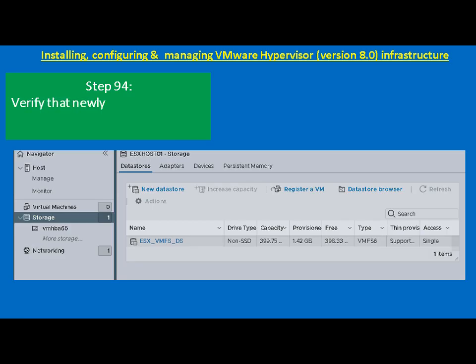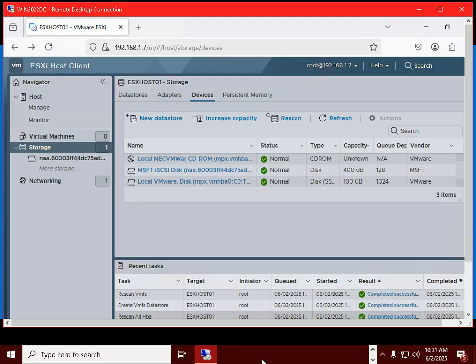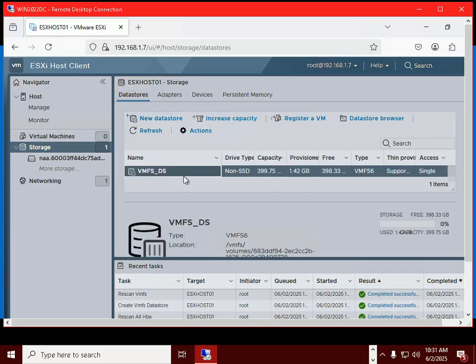Now next step is verify that the newly created data store ESX VMFS or whatever name we have given is visible under ESX host 01 data store menu. So we'll go back here and we'll click on storage and we'll click on data store, and you can see this data store is now visible.